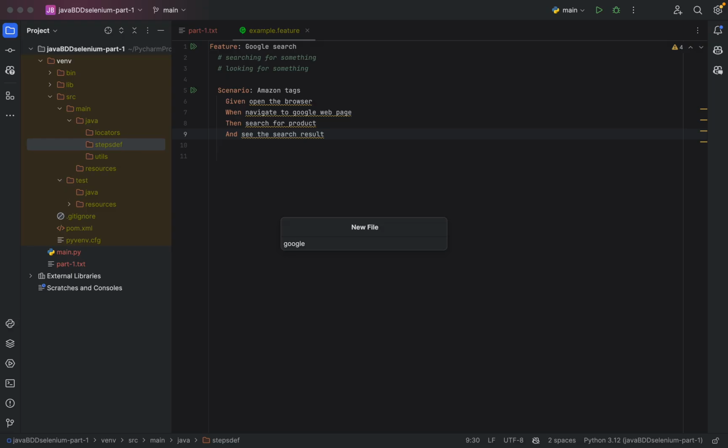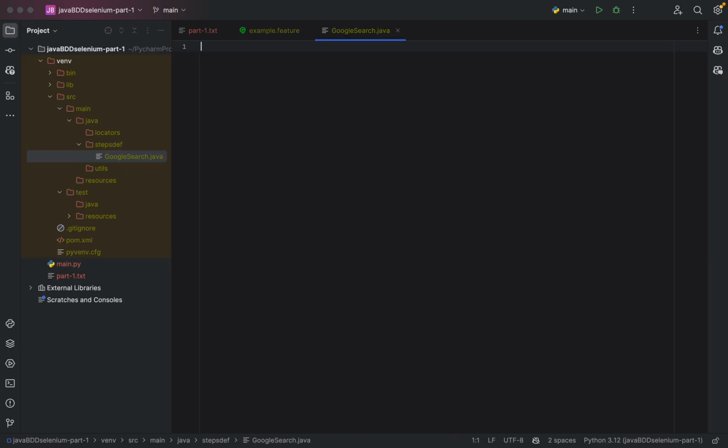When you go with the step definitions, the first letter should be a capital letter, as you know, correct? Because your Java file name should always start with a capital letter, and the class name should be the same. Google search, I'll go with GoogleSearch.java, because it is a Java file. See, this is a Java file.